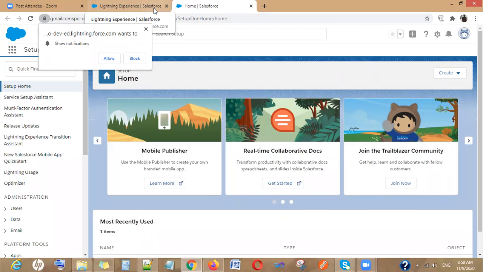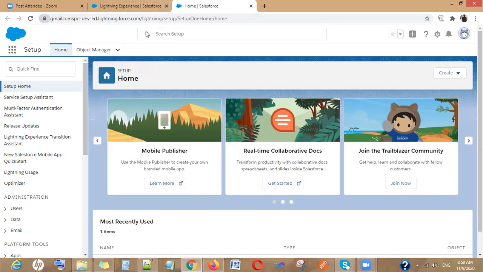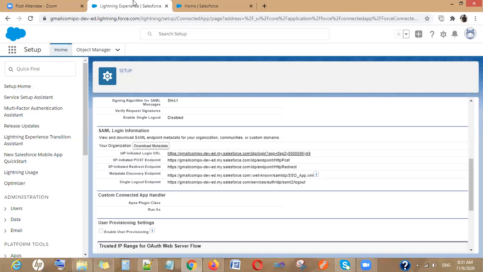So in this case, I have a browser extension, SAML Tracer, and I will use this SAML Tracer to identify the cause. There are almost 7 things which I always check when I am working on SSO. So let me refresh this.